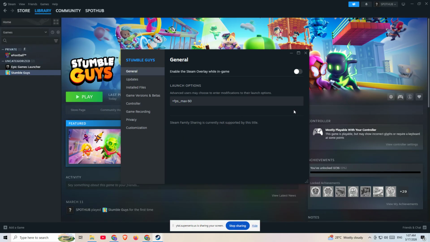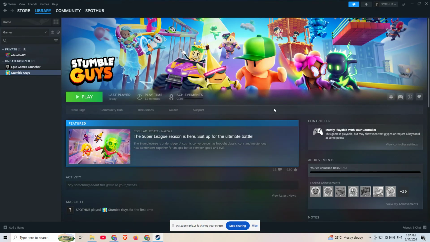This means your progress will be safely stored online and can be downloaded again if you install the game on another computer or log into your Steam account somewhere else. If you ever reinstall the game or play on a different PC, Steam will automatically download the saved data from Steam Cloud the next time the game launches, allowing you to continue right where you left off. This makes switching devices incredibly easy and prevents you from losing progress if something happens to your computer. And that's how you enable Steam Cloud and make sure your game saves are backed up and ready to download whenever you need them.